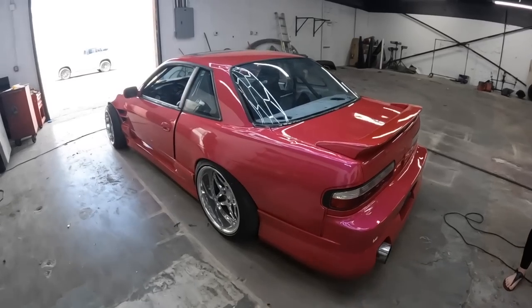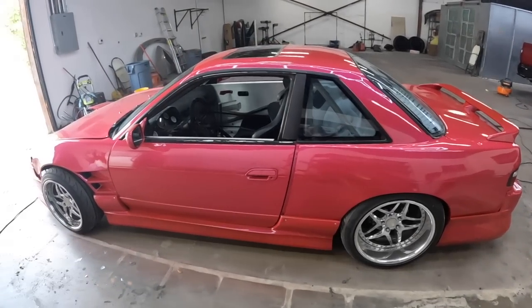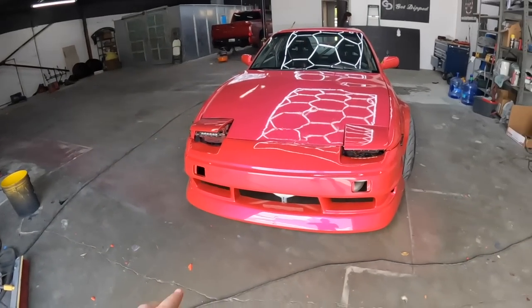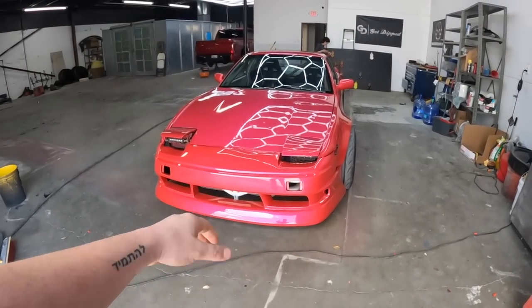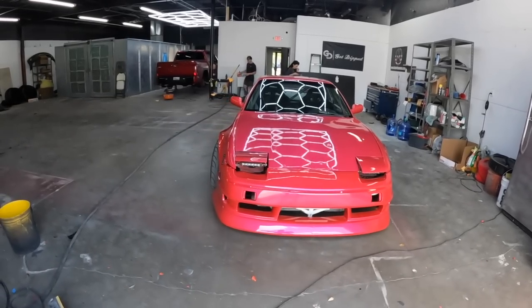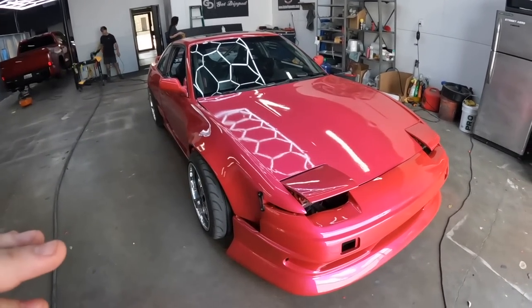I'm so excited, guys. This car hasn't been one color since last season — I didn't really make many videos of me driving it with the red. With me learning how to drive I was going off track a ton and kind of mangled up my front bumper, so they peeled off the old wrap, but the bumper's kind of mangled. I might end up just doing a fiberglass kit, but man this thing looks so freaking good.